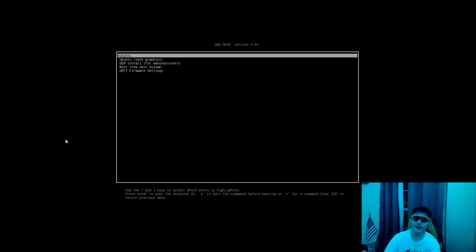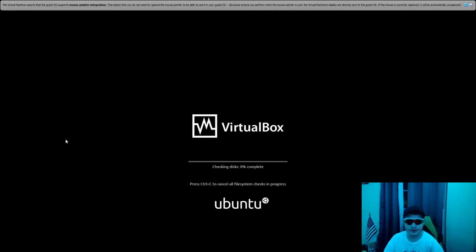So here you enter this menu. You want to pick the first option, which is Ubuntu. Wherever your Linux distro is listed, but you're obviously following this one, which is Ubuntu. So of course I am using a virtual machine.